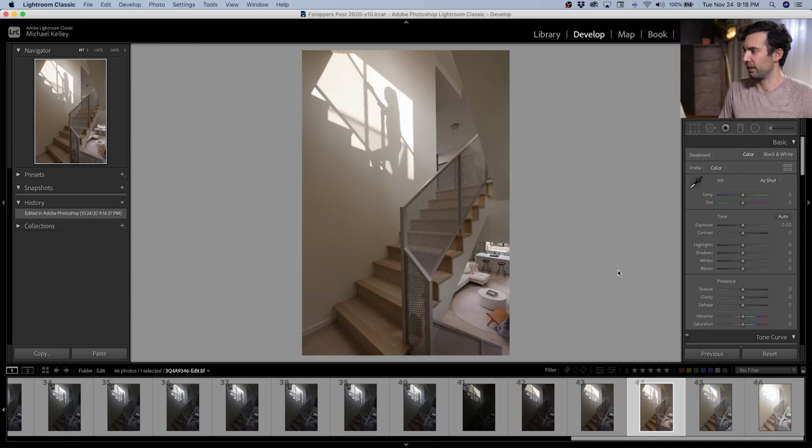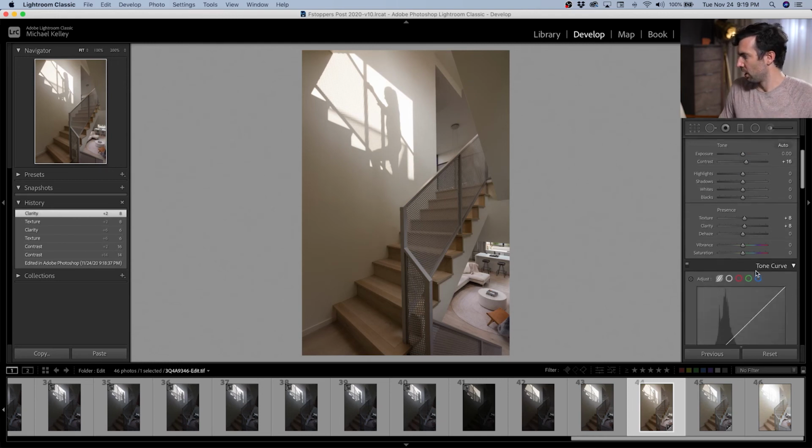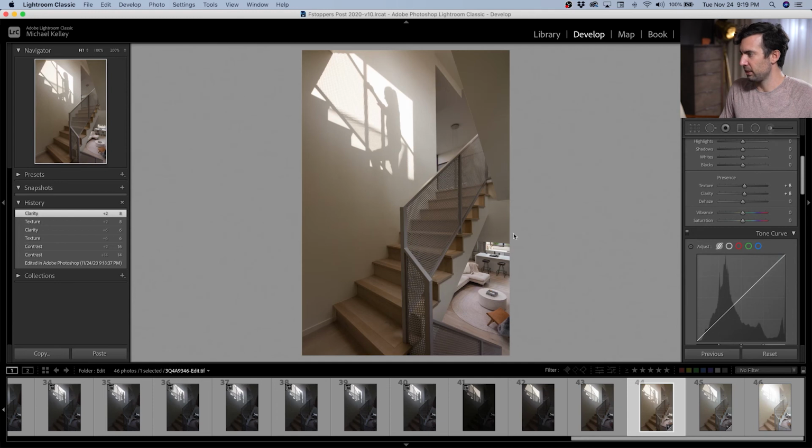Here we are back in Lightroom, and I'm loving the overall color and feel of this. Not only do I sometimes add contrast in Photoshop with curves, but I'll do it also right here in Lightroom. Either way, I'm fine with it. I'm not too picky about how I get my contrast as long as I get it. I also like adding a little texture and clarity back here in Lightroom. Just different ways of spicing up the image. So I really like our overall edit.